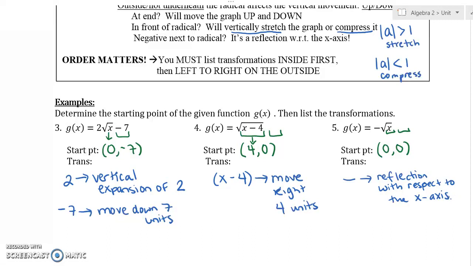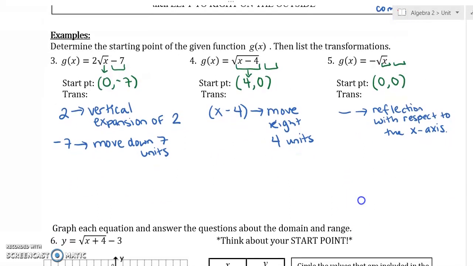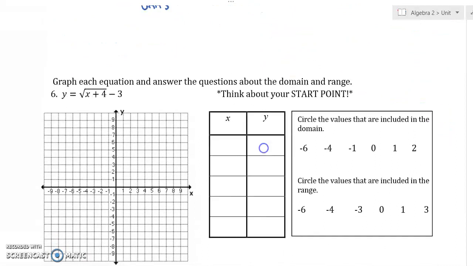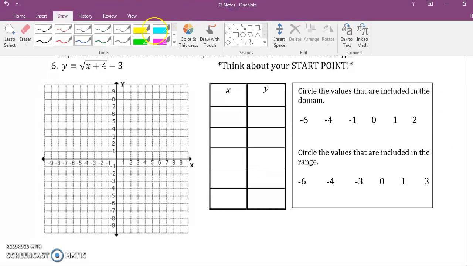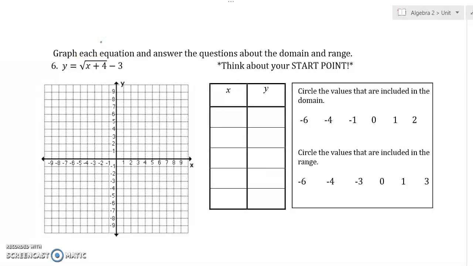So we're trying to give you one of each concept so you can kind of see how it plays. It's not our first time seeing it, so it's pretty straightforward. All right, let's go ahead and graph. We have 2 graphing problems, and then you get to start your homework. So here is our first thing. First, what we want to do is think about your starting point, okay? So from here, we have a -4. And then from here, we'll take that as it is. It's -3. So our starting point is -4, -3. And I always write it underneath.